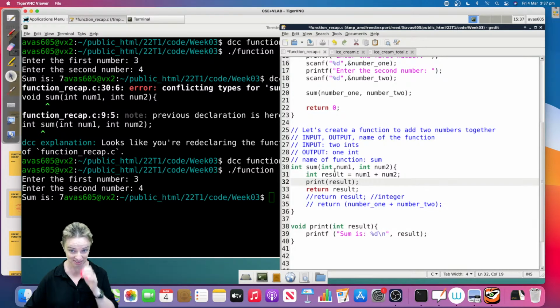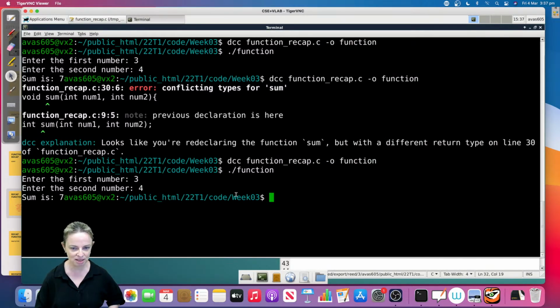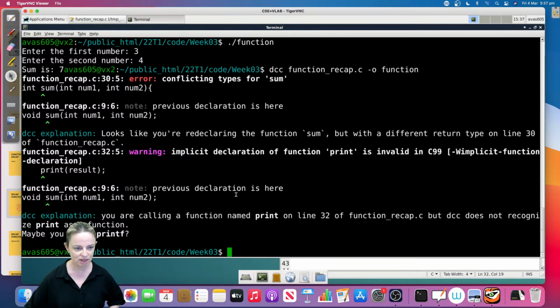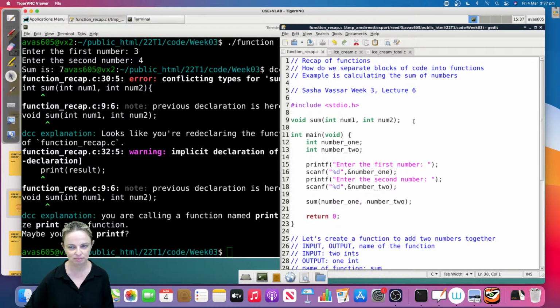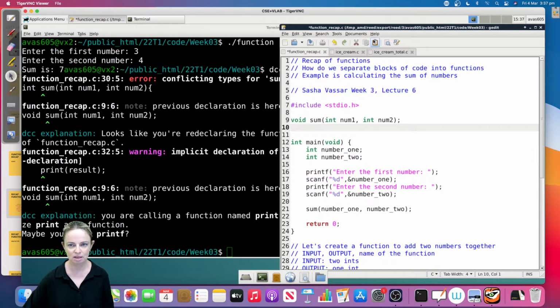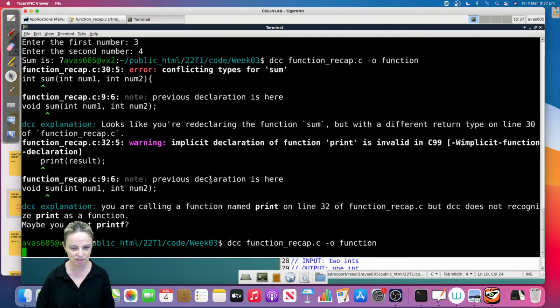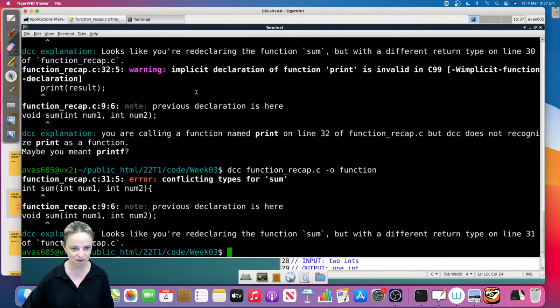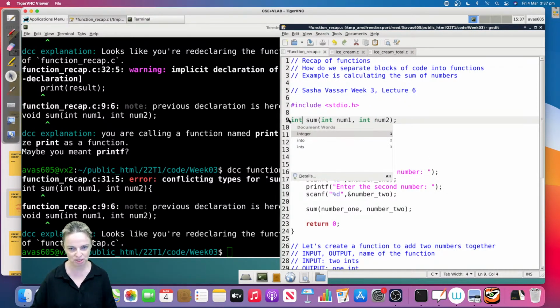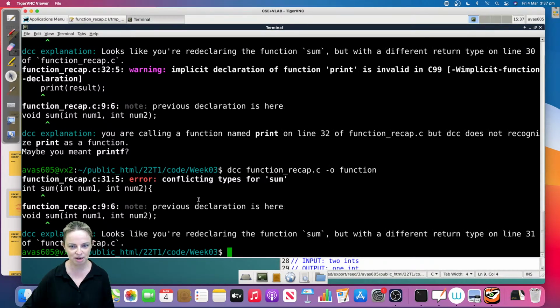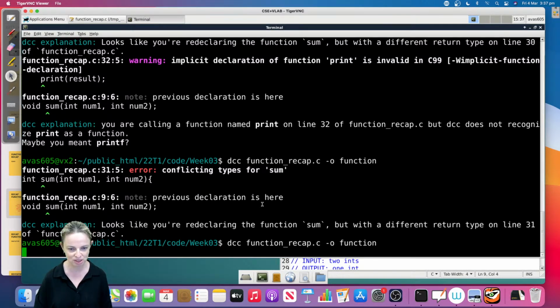So let's break this down even further. I'm going to compile it. I forgot to do a function prototype for my new function. Let me do that, and paste this. Save it and run it. And what have I done now? Oh, okay, because I changed the type. I've changed this type, but I forgot to change the prototype. A lot of your errors now are going to be your prototypes not matching your functions.